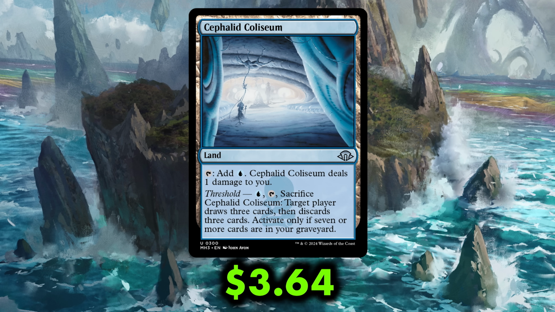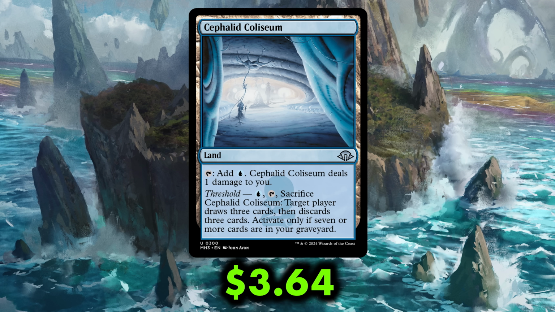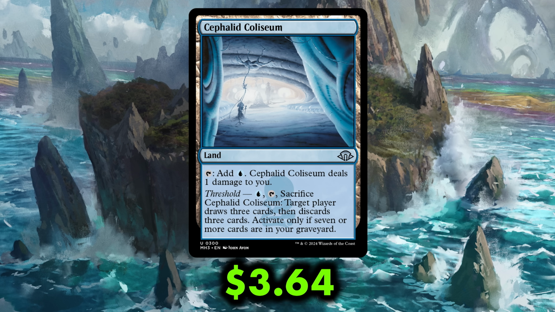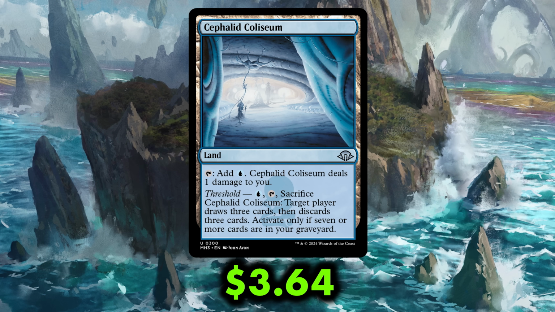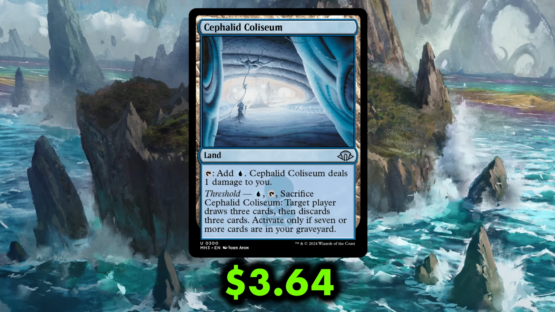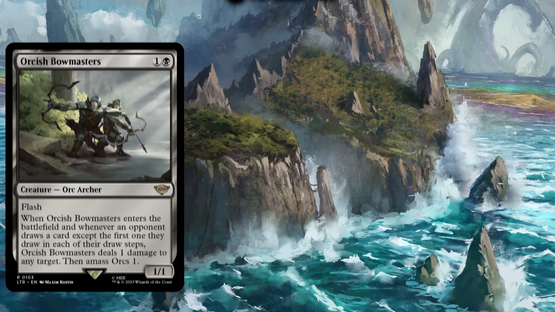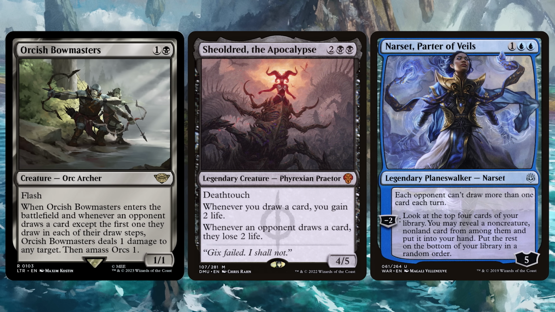What's more, Modern Horizons 3 seems clearly designed to give tools to decks from years past that haven't kept up with the power creep of the format, so I wouldn't be surprised to see Dredge or Creativity pick back up with the help of this card. It's also important to note that Cephalid Coliseum says target player draws 3 and discards 3, which means you can target your opponent. Say, if you have an Orcish Bowmasters, Sheoldred, or Narset, Parter of Veils in play.